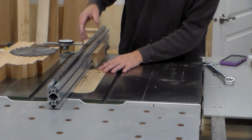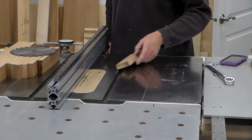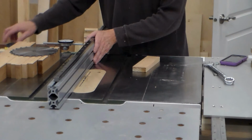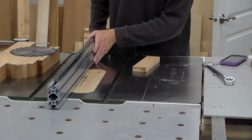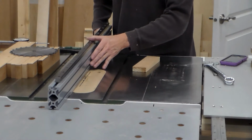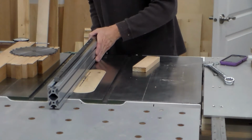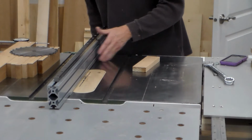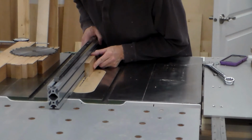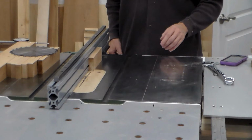Something's going on here. Oh, I see what's going on. Hang on a second. There we go, that's better. All right, let's see what we have here.